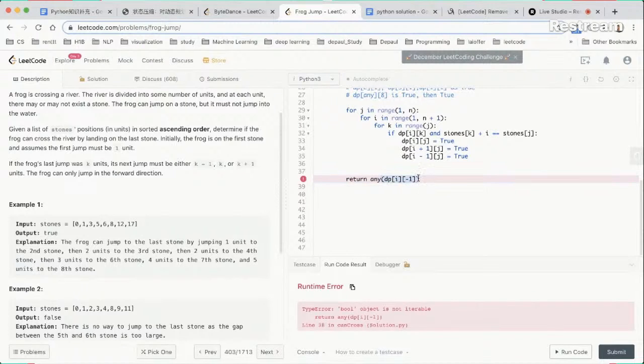For i in range, return true, return false.